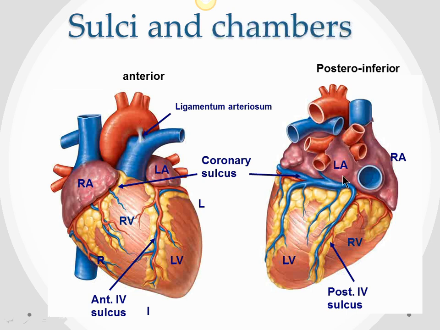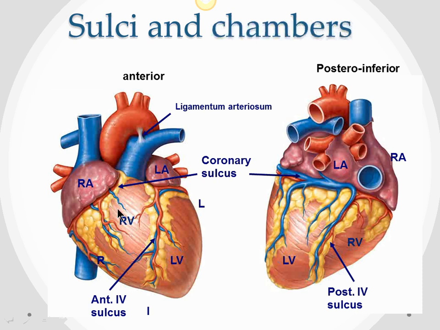Right? Here again, this part is the base of the heart, most of it being formed by the left atrium. So the left atrium, most of it lies posteriorly. And a small part of the posterior surface is also formed by the right atrium. So right atrium lies both posteriorly and you can see it's also lying anteriorly. Left atrium, it's only this little ear-shaped part which is called the auricle, which you see on the anterior aspect because the rest of it is seen on the posterior aspect. Followed?